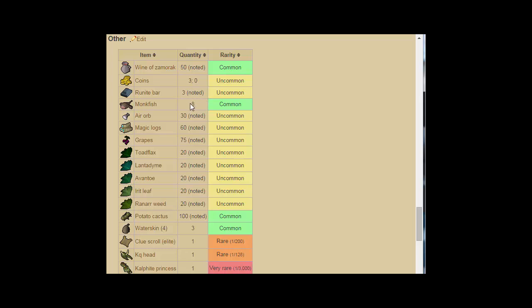8 monkfish is an okay drop if you're in a duo slash team, because it might let you squeeze in another kill or half a kill. However, if you're going to pick these up and bank them, it's basically a crappy drop. They're like 400 to 500 each max, so it's not even a 4k or 5k drop. So that's pretty bad. 30 air orbs are about 1.5k each, so that is good.